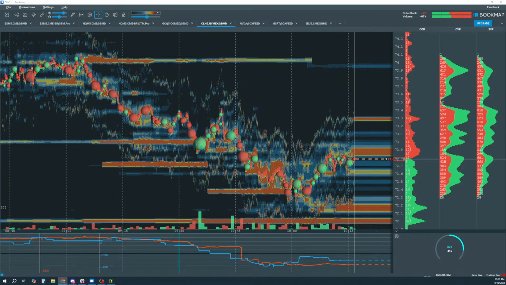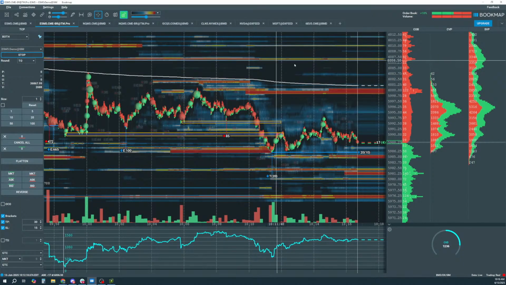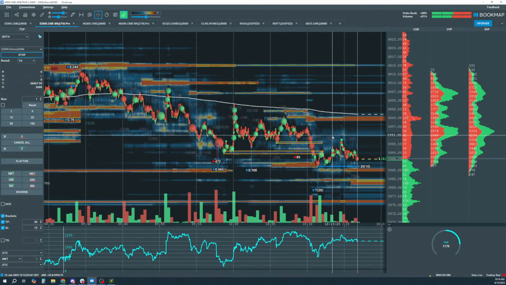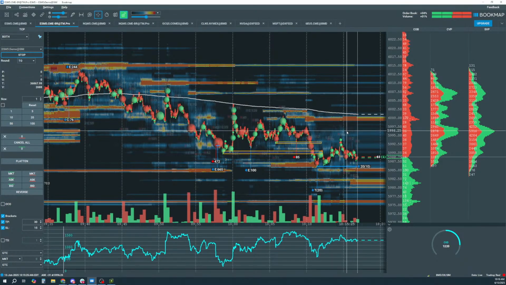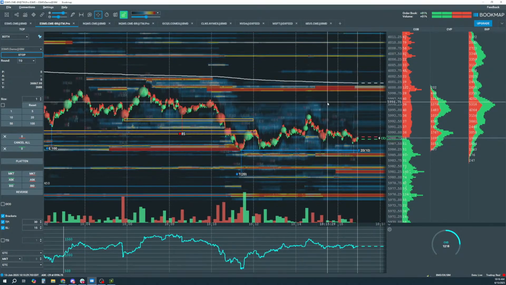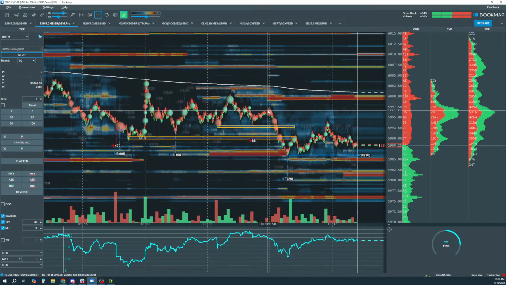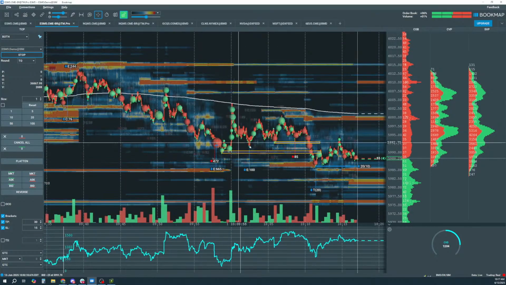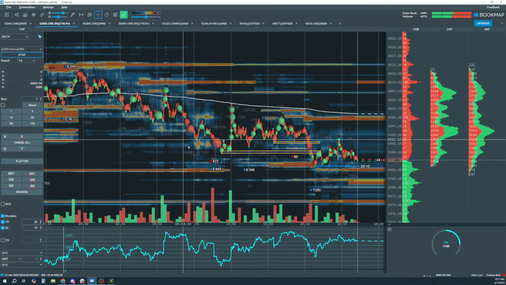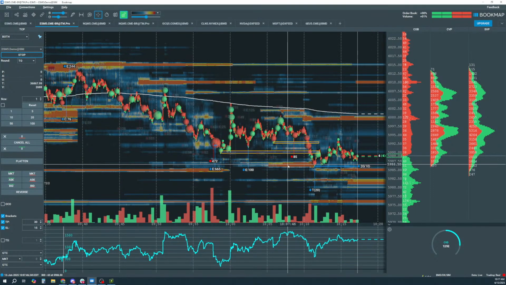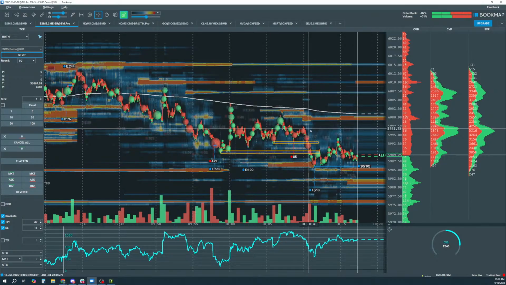Andrew, what do you think? What do I think of 59.85? Let's go back and take a look here. Yeah, I mean, I'm looking for it to transact. Like I said, this is the key here, understanding this whole range in here, understanding the buyers and sellers, the passive liquidity and the aggressive transactions here.